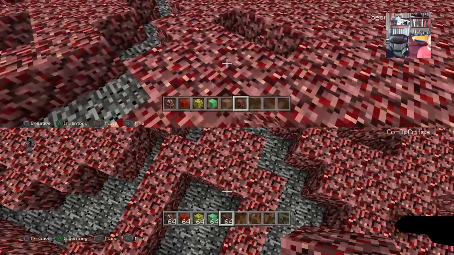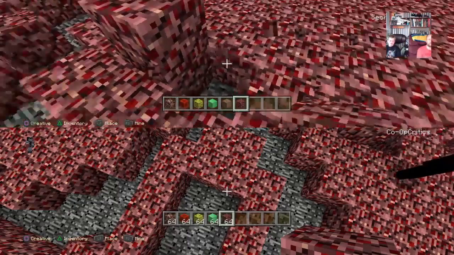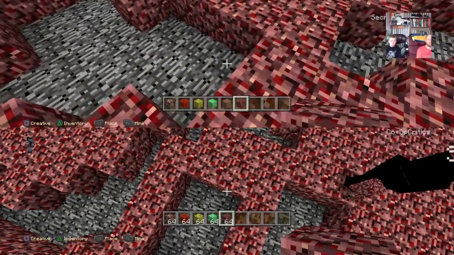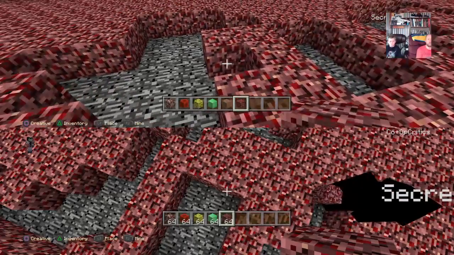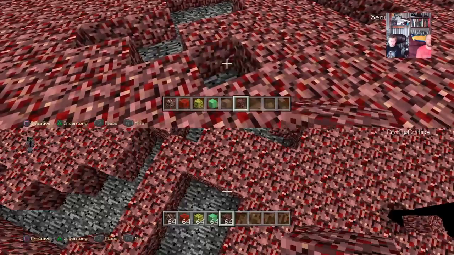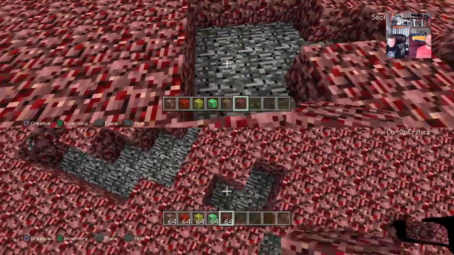Please tell me we don't have to light every individual brick on fire. No, only the netherrack. Okay? Do we have to light each individual one on fire, or once we light it on fire, will the whole thing light on fire? We have to light everything. Ugh. For reals, yo? Yeah.